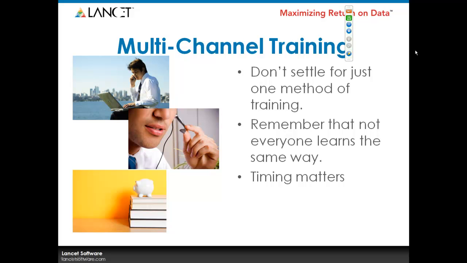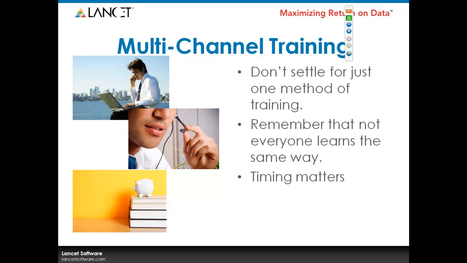And timing matters. Let me tell you that I've worked with organizations that said to me, well, we trained all the users, and I asked them when they trained them, and it was about 2 months prior to the deployment of the product. And that does 100% no good. You might as well not spend your money. Really, again, these folks are busy. This is not their day job.